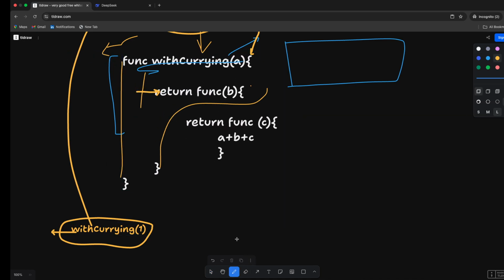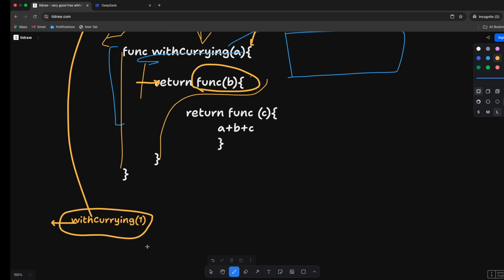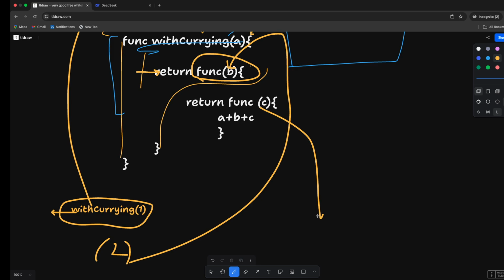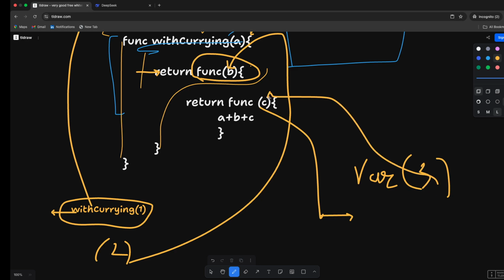Now using that variable, we can again make a call and pass in 2, right? Now this will go here, and we are returning this. That returned reference is still going to be stored in another variable, and using that you can pass another value, 3.